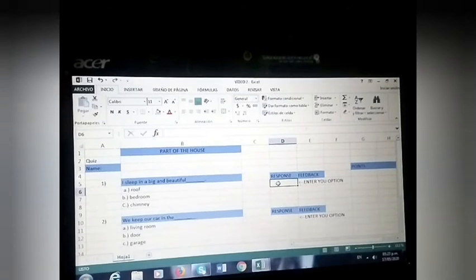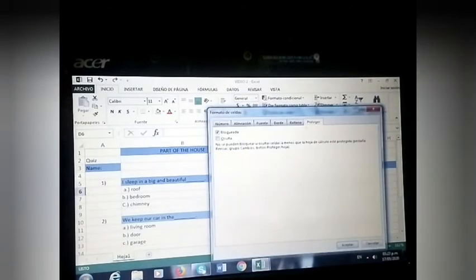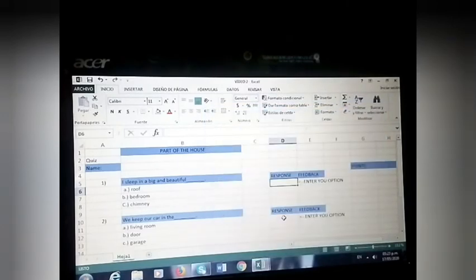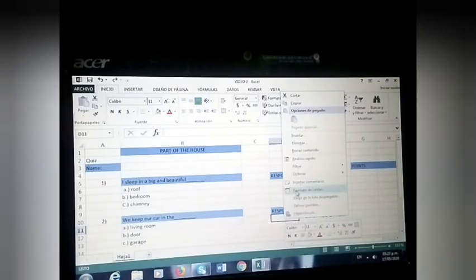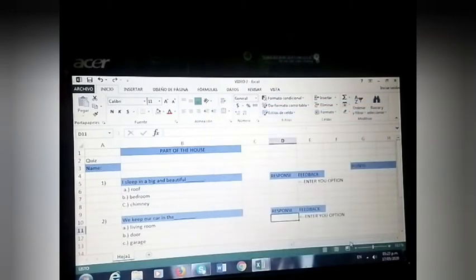And I repeat the step, proteger, desbloquear, then formato de celda, desbloquear, and aceptar. Only in the name cell and the answer cells of the student do I allow input. Only this. Okay.